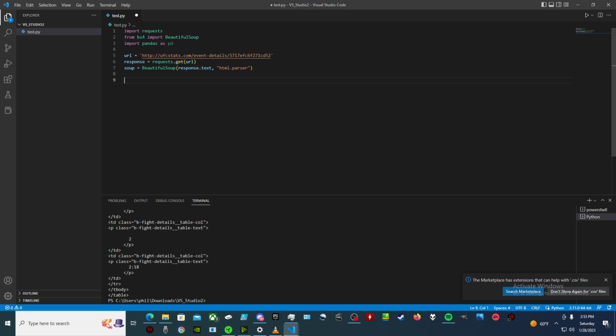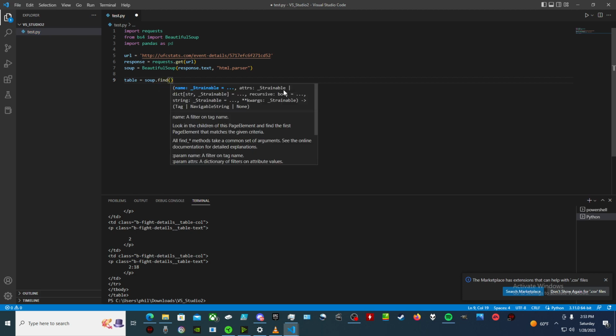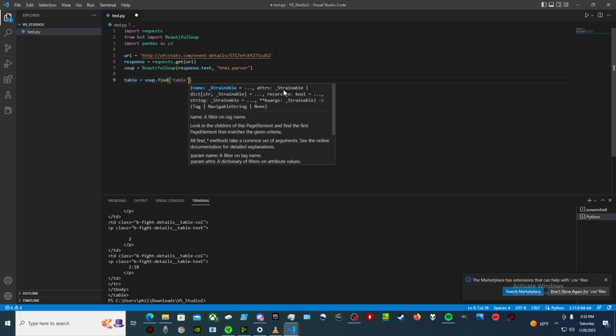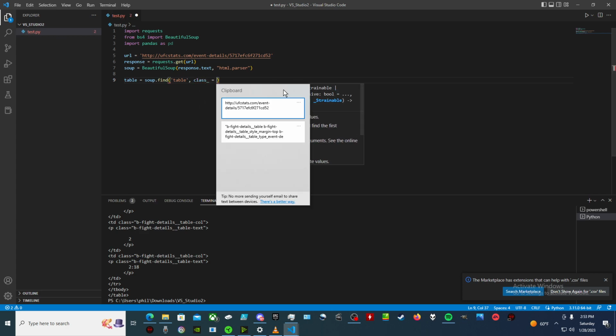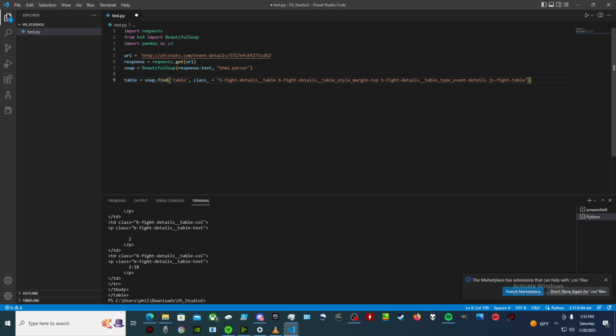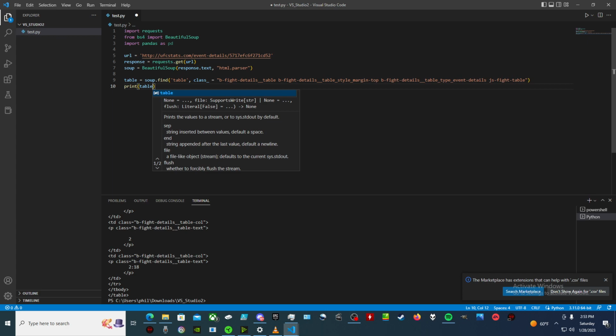All right. So from here, this is where the table comes in. So table equals soup, and then tell it to find. Find what? What is the element we're looking for? Table. What is the class? And then here's the class. And then we want it to print the table.